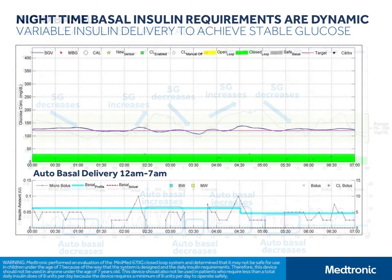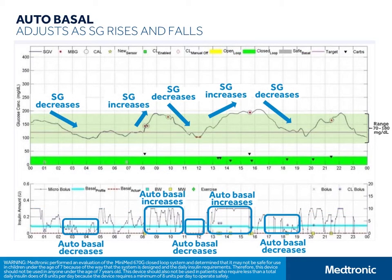So again, how does this actually respond? This is a build slide, so we'll start with the sensor glucose values decreasing and then increasing, and you can see as a result this very dynamic delivery of insulin below, where there are times when it's decreasing, it goes to 0, it goes to the maximal amount of insulin that can be delivered, and this maximum amount is calculated by the algorithm and the system itself and reset every day. So there's an adaptation that looks at the last day's delivery of insulin as well as a 6-day span, which can actually go into 14 days, so that it can determine what is needed and dynamically change over time. So now let me get into the pivotal trial itself.